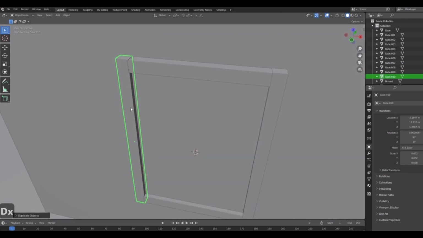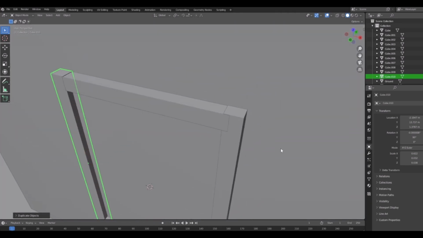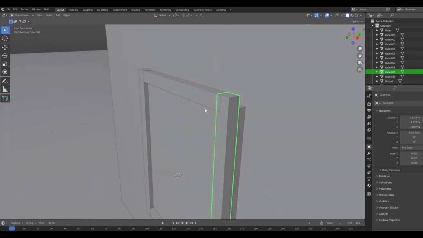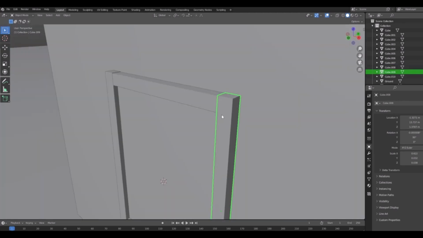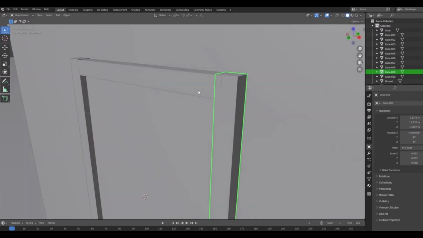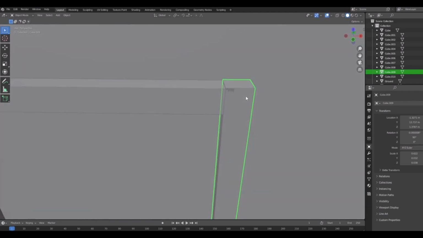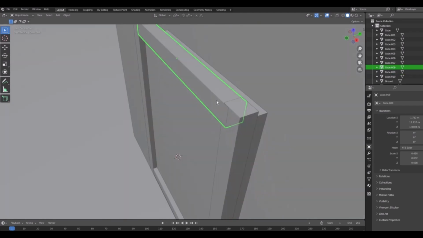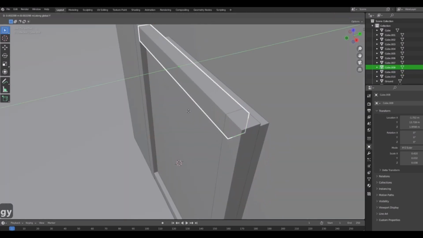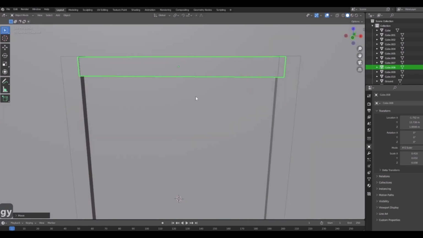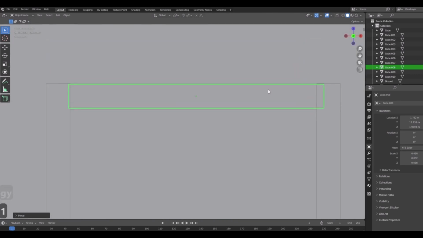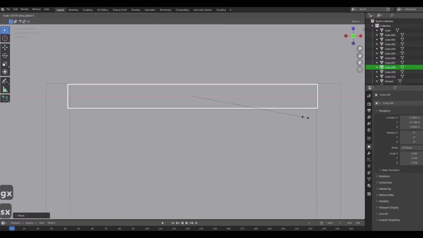So you'll see if two faces are occupied in the same space, Blender doesn't really know how to draw them, so you'll see this sort of flickering happening. This is called Z fighting. It just means that you need to offset these slightly because two objects cannot be located, I should say, in the same physical space. It just doesn't make sense.